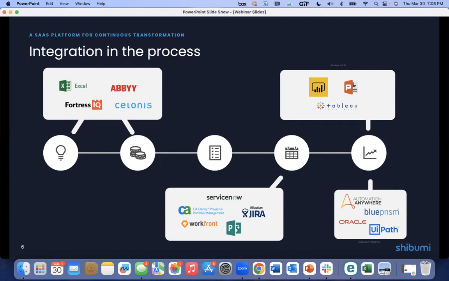When we're in execution, that's a very common spot to integrate. So we want to integrate to MS Project or Asana or one of these applications to manage a set of tasks as we're in the execution phase. And then finally, when we're in benefit realization, maybe we want to connect to a financial reporting system like Oracle or SAP to validate that our expectations of performance are in fact happening in the real world. And then all along the way, we often integrate to things like BI. So, Power BI, Tableau, those types of applications.